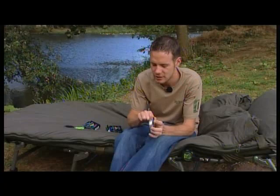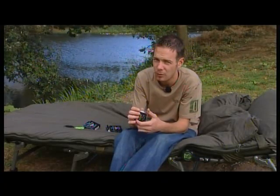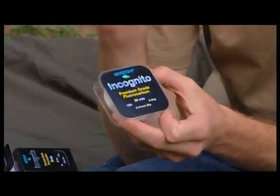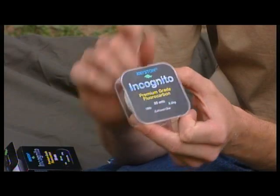I've been using fluorocarbon for my leaders and my hook links for the last couple of years, and I'm definitely certain it's caught me a few more fish. At the end of the day, carp are definitely getting a lot wiser and a lot more pressured, so we've got to do everything we can to stay one step ahead of them, and I think fluorocarbon is definitely an edge on that front. This Incognito from Kryston is absolutely awesome stuff.